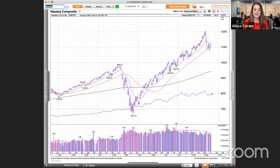Here is a chart of the Nasdaq. Clear resistance around that 21-day line, but we did see a burst of buying towards the end of the session. We had gone down to a gain of about 0.8%, but it looks like there was that final boost of buying, with the Nasdaq finishing up 1.2% for the day, the S&P 500 up about 0.5%, and the Dow roughly flat for the day. So what do you make of today's action, Ed?